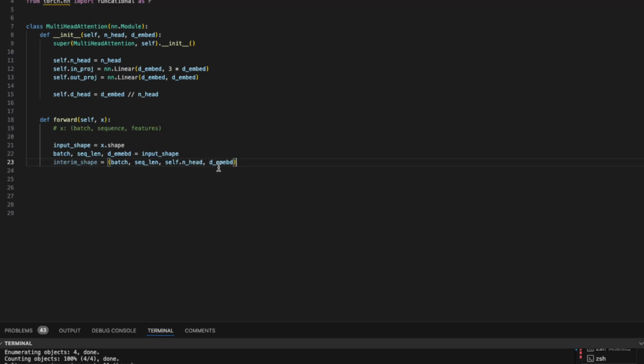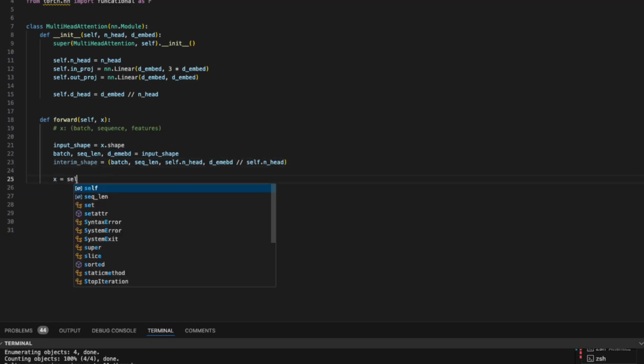So here, in the shape of -1, index of -2, we got the number of heads. Earlier we had this, now we have the number of heads and then the head dimension, which equals d_embed divided by self dot n head. Let's do the in projection here with x.